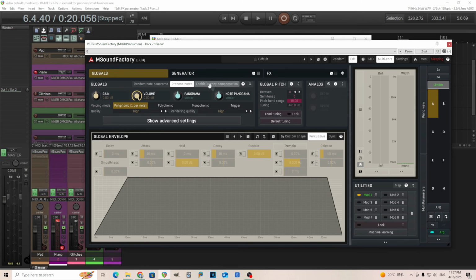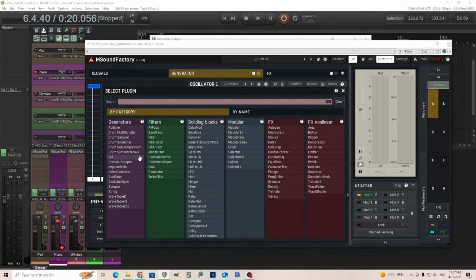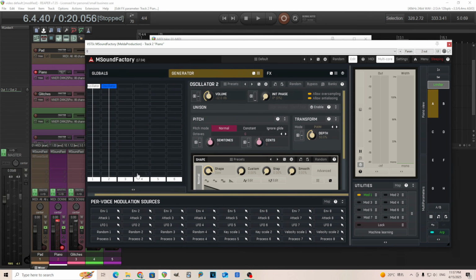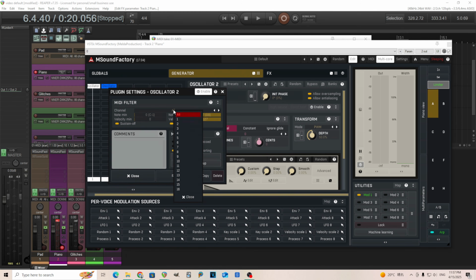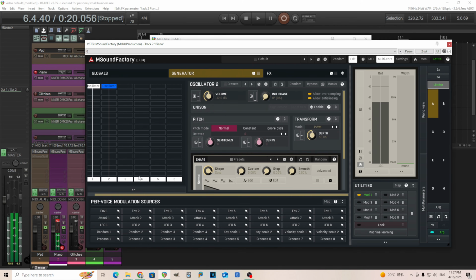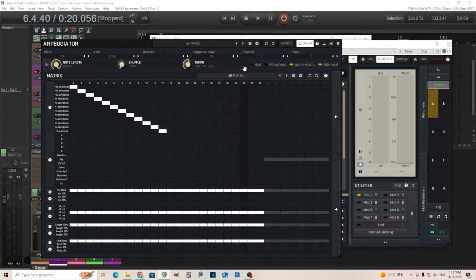And of course, you can combine this with another oscillator playing just a normal chord. Let's see if I can demonstrate that for you. Do this on channel 1 here. That sounds terrible. Probably not what you want, but just giving you a demonstration. Next time, I'll show you how to do something actually interesting with this concept. But for those that are wondering how to do it, that's how you do it. Hopefully in the future, maybe the ARP will have a one-shot mode in there. I'd be very happy if that happened. But for now, this is how you do it.